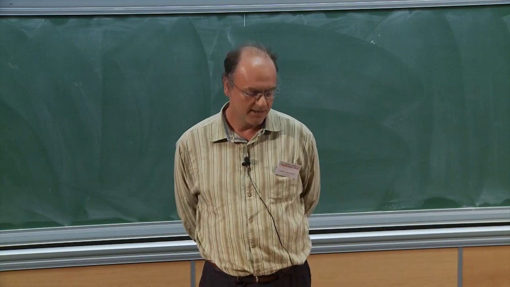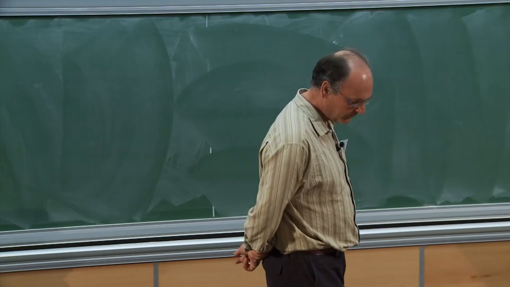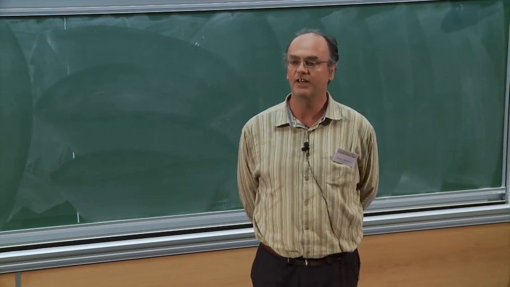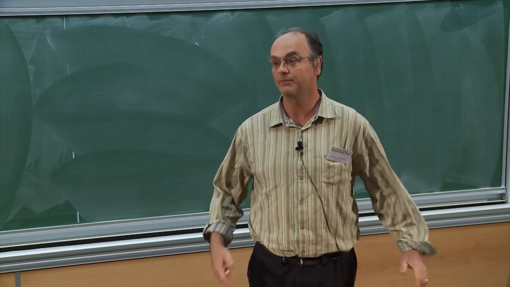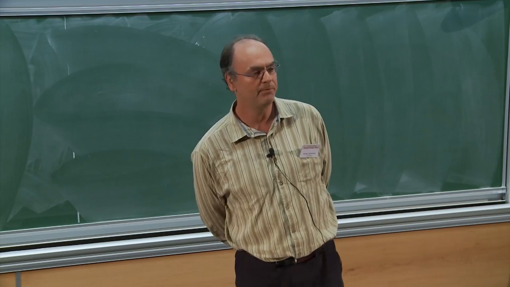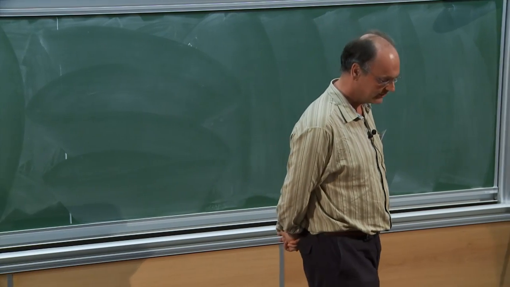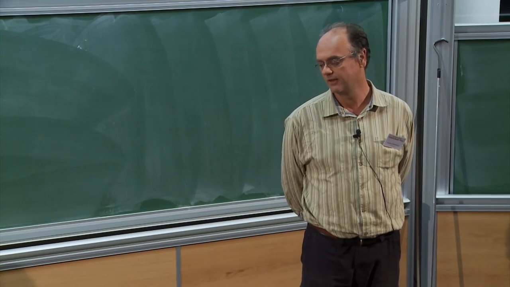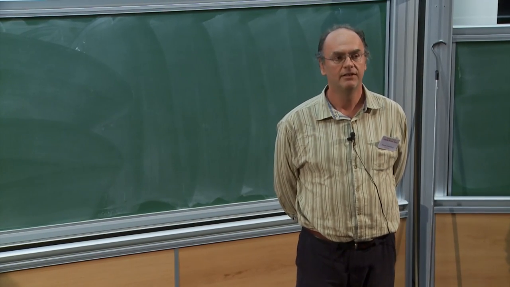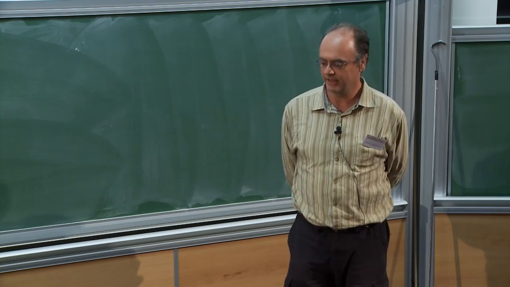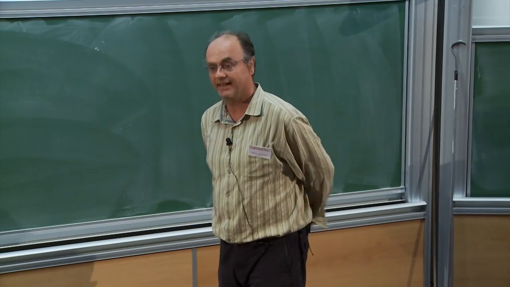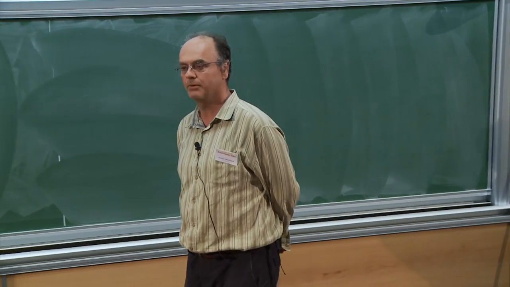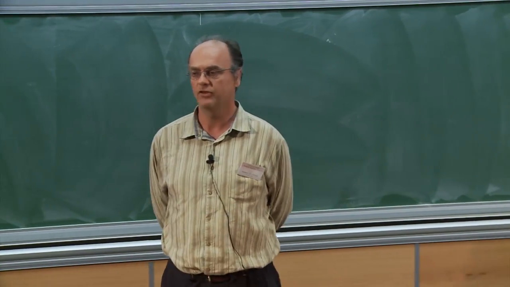And Iwaniec's proof avoided many of the deep difficulties about zeros of L-functions that all the previous proofs had. Or rather, Iwaniec and Friedlander's proof avoided these deep ideas about zeros of L-functions that had previously been part of very difficult proofs of Linnik's theorem. Though the proof of Friedlander and Iwaniec is not easy itself, it technically avoids these tremendous difficulties, and if you like, is an elementary proof, albeit a very hard elementary proof.